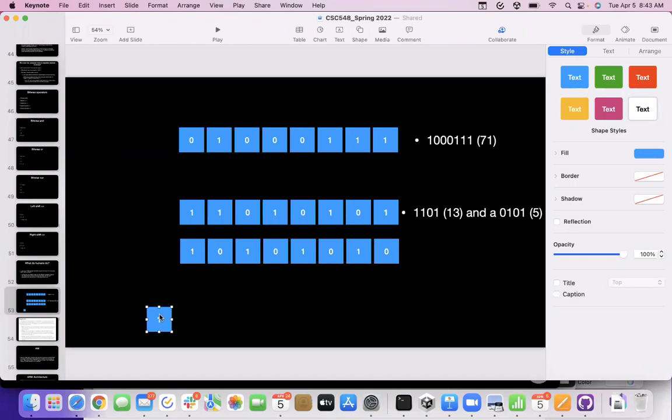We see this in high level programming all the time. If you have an integer type that's a byte, that's an 8-bit signed number, so it can hold values in the range of -128 to +127. So if I put a 127 into that and then I add 1 to it, that becomes a -128.